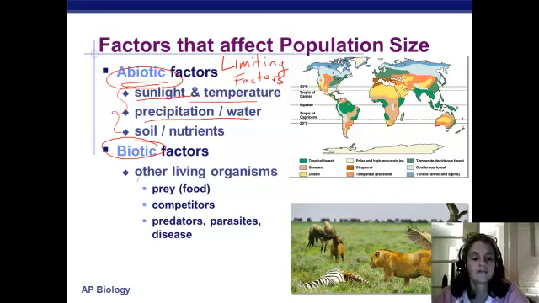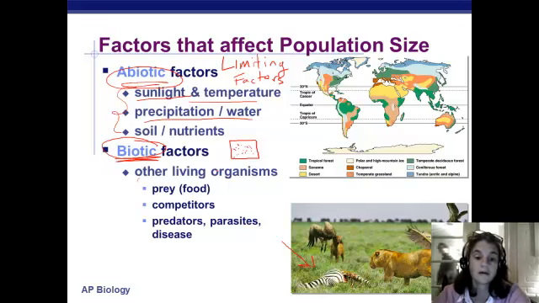Now, some limiting factors get worse the more dense your population gets. And those limiting factors are usually biotic ones. For example, if you are in a really dense population and you're all lions, then you're all competing for these zebras, and the more lions there are, the fewer zebras there are to go around. In that sense, this prey item really becomes a limiting factor. There's just not enough food to go around, and so the population of lions is just going to stop growing at some point because there's no food to support them.